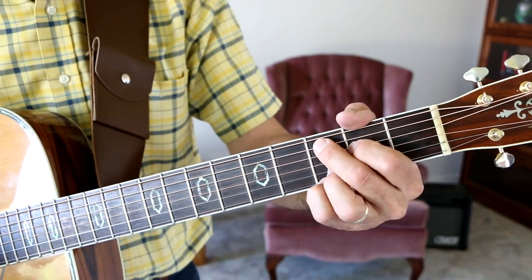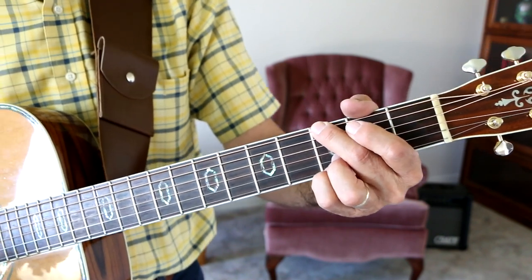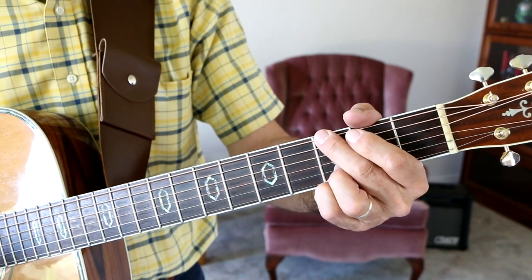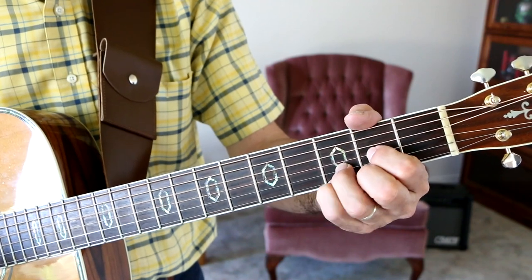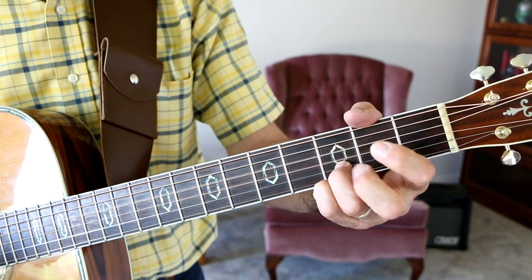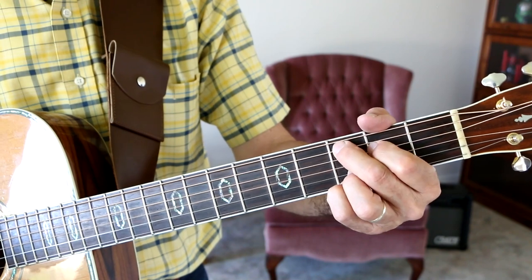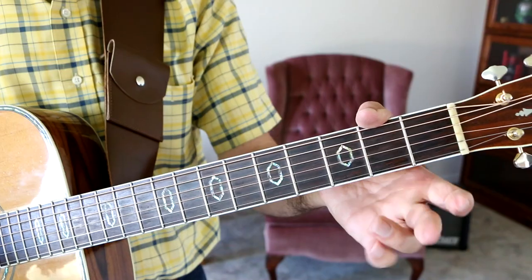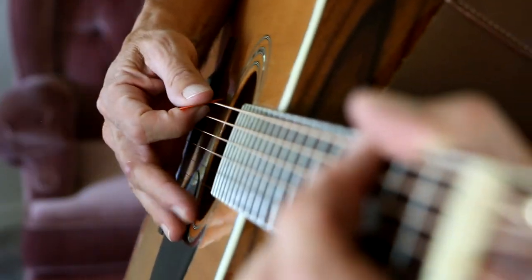I just love to do that hammer-on. If I don't do the hammer-on, it sounds like this. Let's do it with the hammer-on. Anyway, love the hammer-on. Right hand, Time of Your Life strumming.